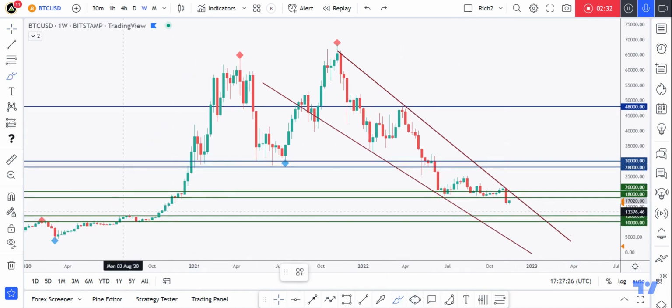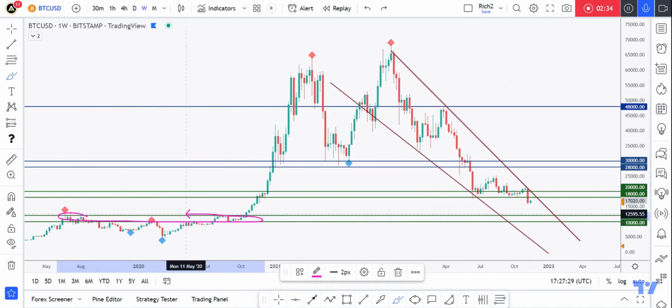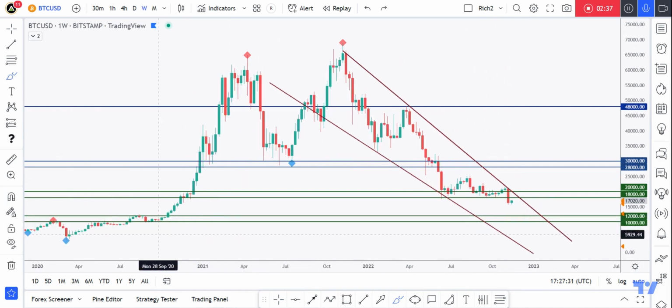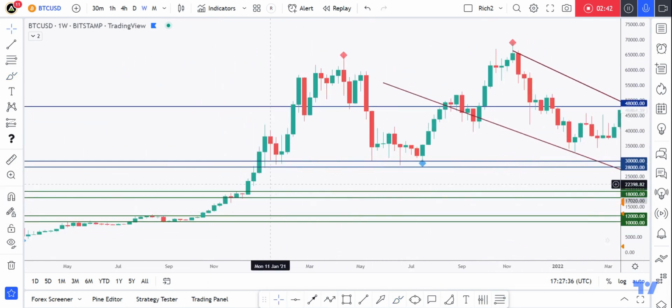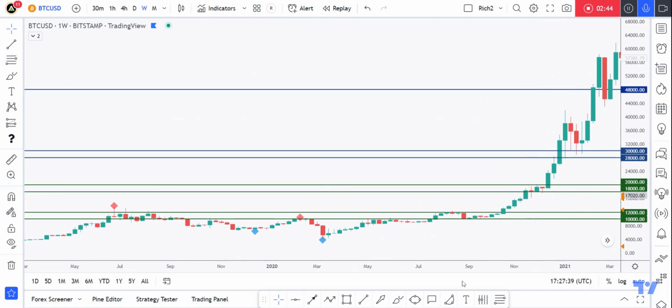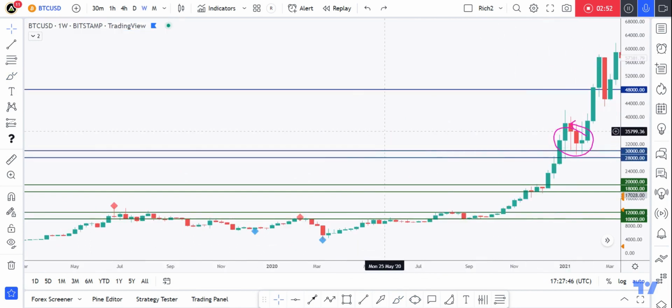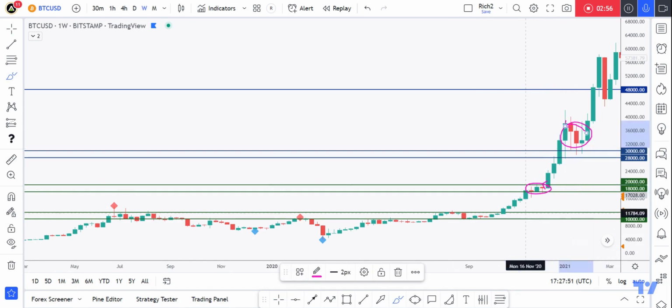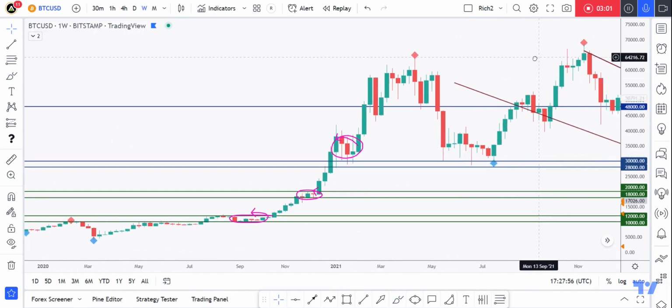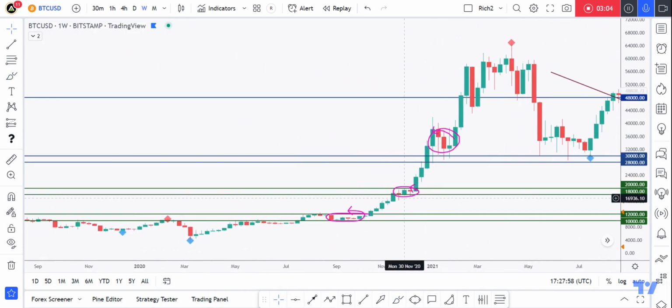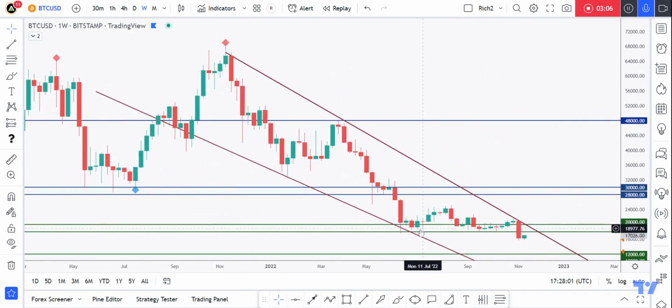So the next demand zone would be also this support area, where you can clearly see multiple rejections from this zone, and it's the start of this bull run, right? So previously, if you zoom into this bullish movement, these are the zones that we could highlight. First, we have this zone, which price previously respected, and then we had this zone because this is where the price paused here, here, and here, right? So first, this one was respected right there, and we made a slight higher high before we traded lower. This one here was respected for a long period of time, but it was a range.